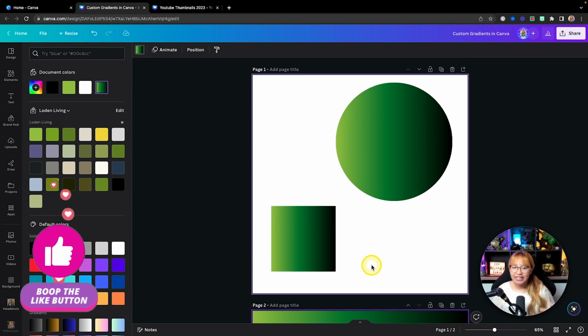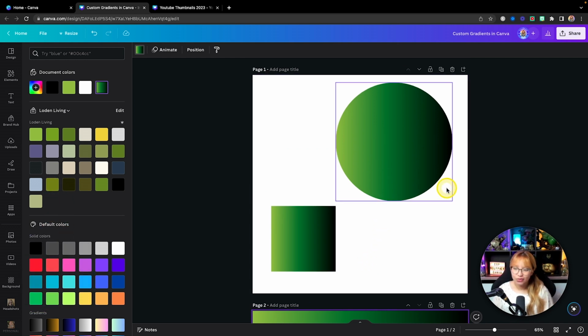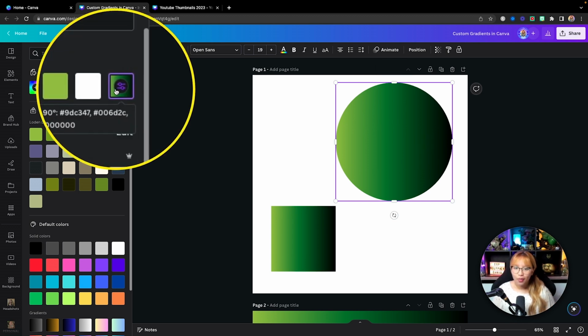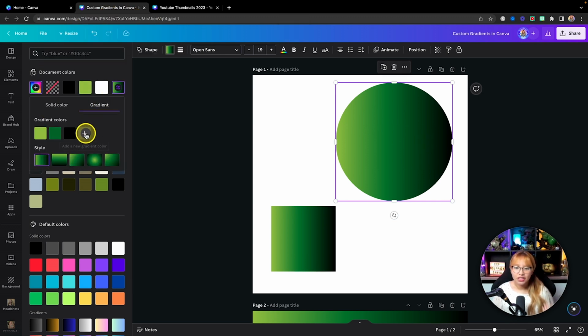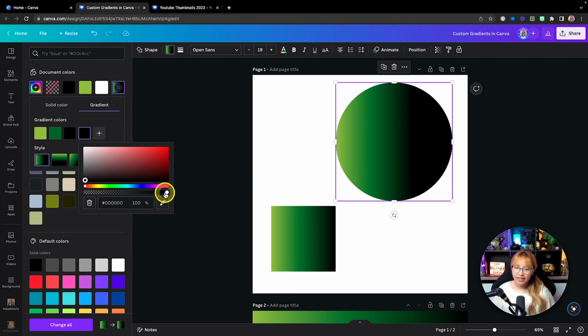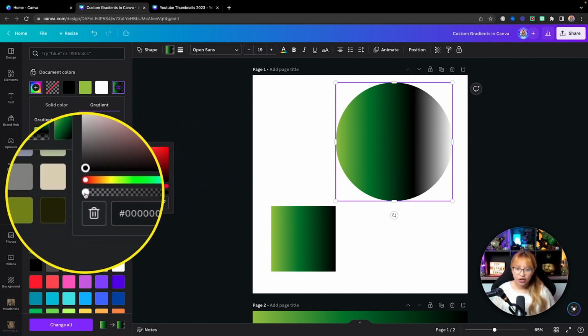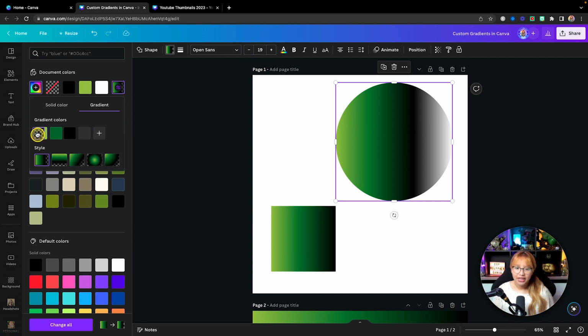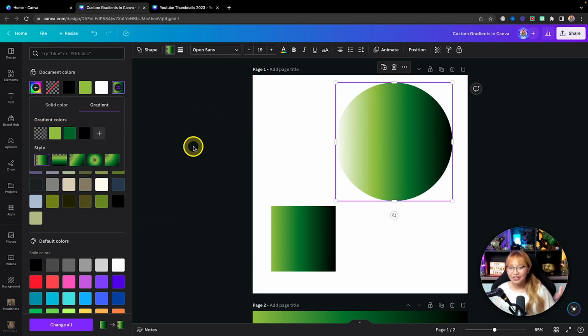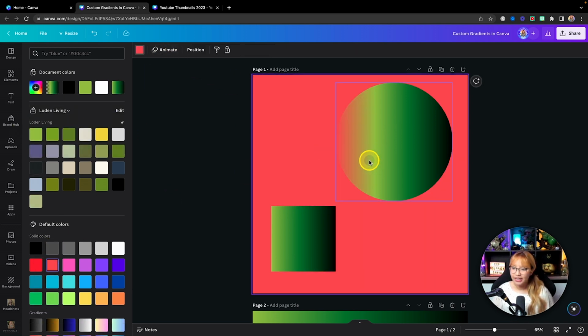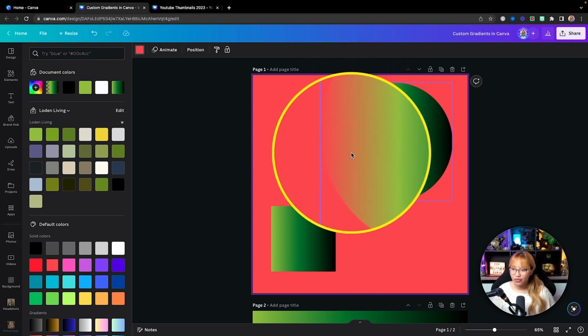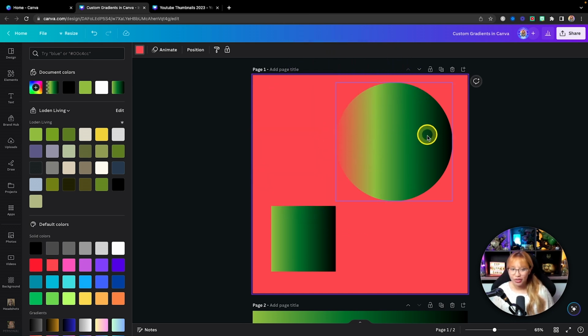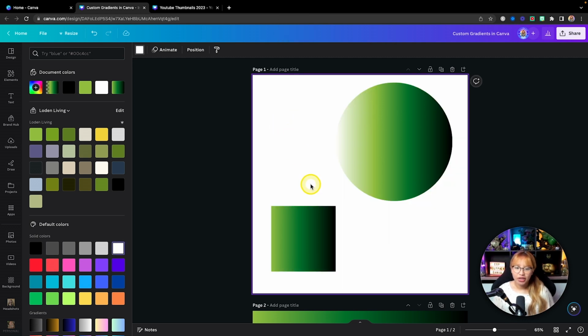Now we can also create custom transparent gradients as well. So if we click this shape again, we can go back into that gradient and make some edits. So let's hit the plus button again. And then we're just going to drag down the transparency all the way to 0. And let's rearrange this where we want it. So in this case, I want to have this gradient here, so it's transparent to light to green. So you can kind of see that there. If I make this a different color, we can see that it goes from the transparency to the green to the black. So that is how you can create your own custom gradients.